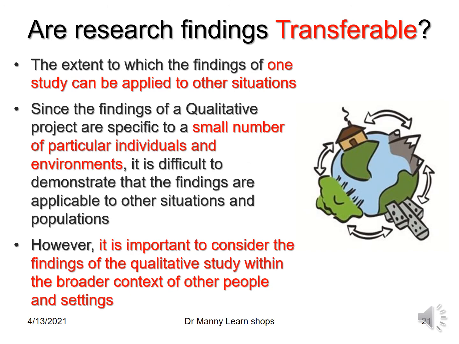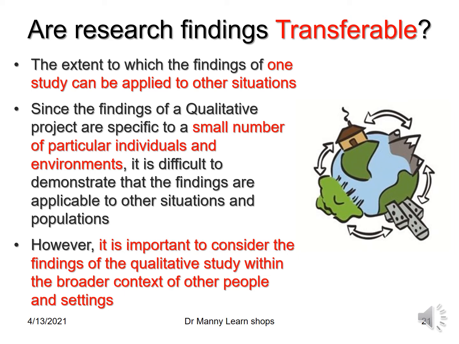Then you've got to consider, are the research findings transferable? And this means the extent to which the findings of one study can be applied to other situations. As I indicated previously, if you're doing a study that's dealing with gerontology nurses, is it able to be transferred to other specialities in nursing, such as critical care, or oncology, or pediatrics, or perioperative nursing?